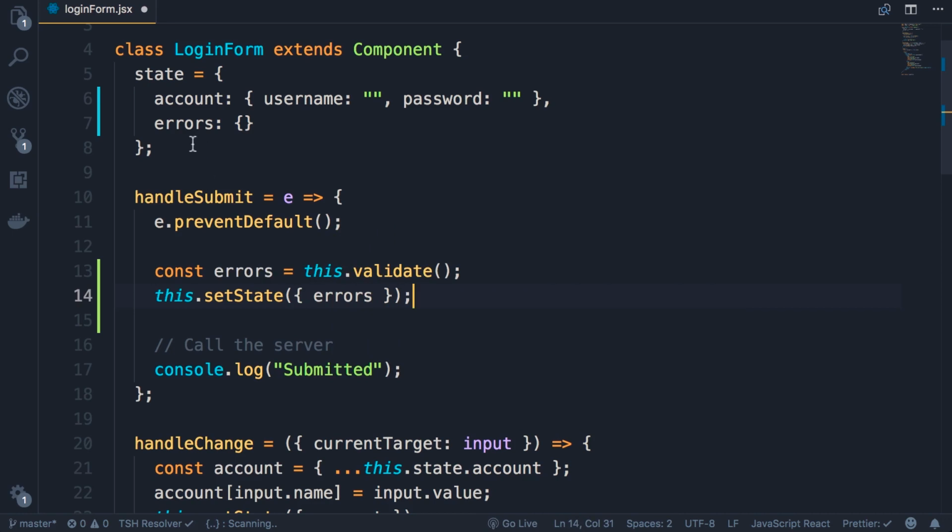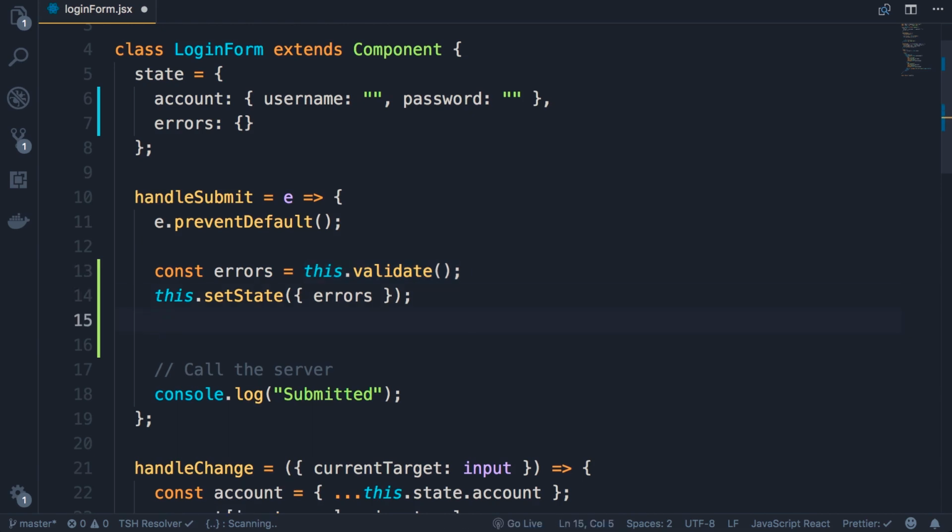So we'll update the state here, which will cause a re-rendering, and with this we can render error messages. Now, we can assume that if there are no errors, this method is going to return null. So we can check. If we do have any errors, we're going to return immediately, so we won't call the server.